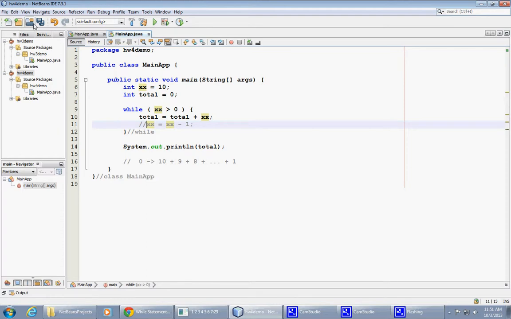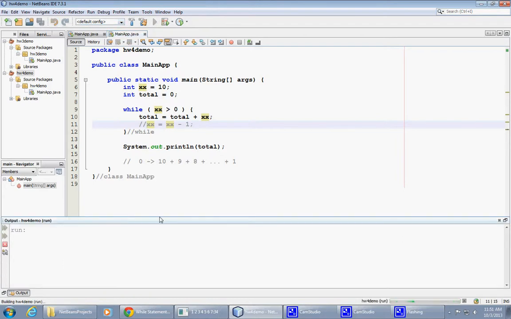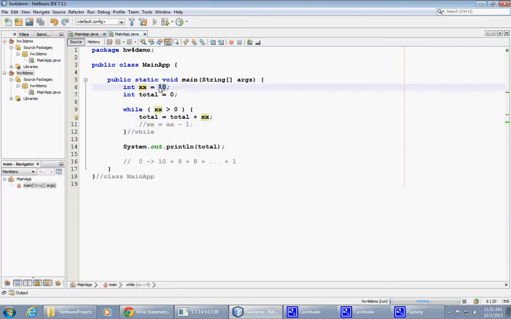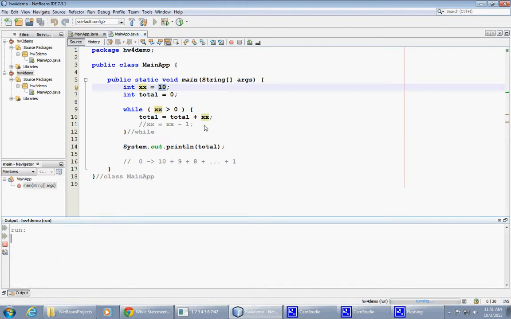I guess we can test this out and see what happens. So the program starts, and it continuously adds x, which is 10 to begin with. It continuously adds it to total. So the total apparently reaches its maximum value allowable for an integer and just wraps around and keeps going. It's not very logical, it's not well controlled, it's not good. The conditions aren't good.